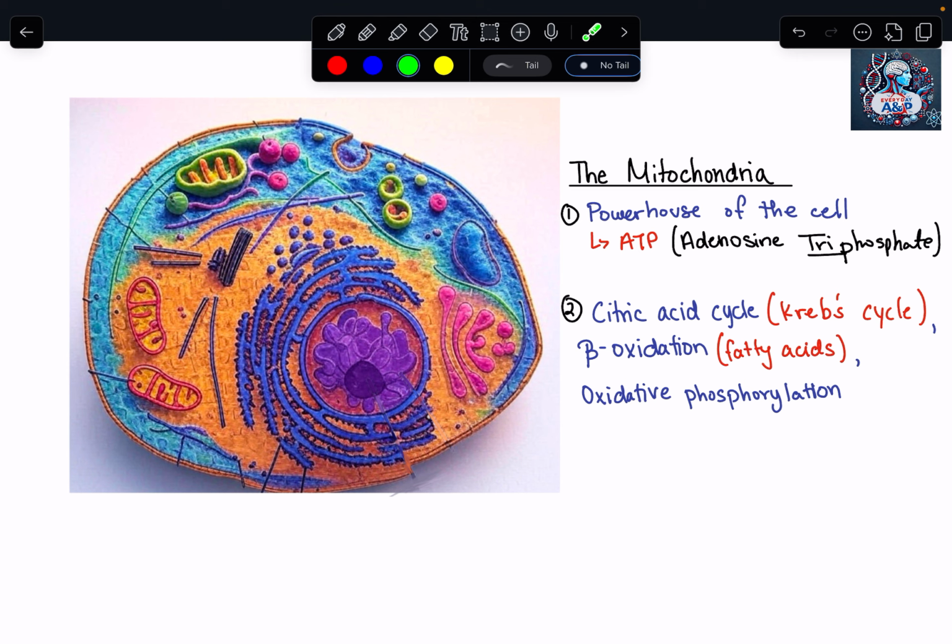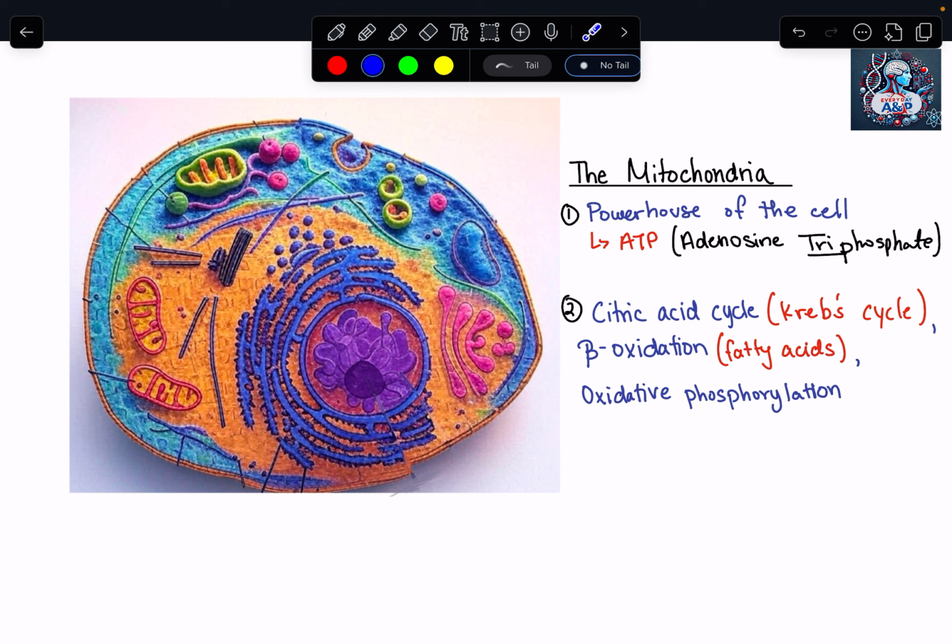This is often probably one of the more popular organelles that is known in the eukaryotic cell, mostly because we've been taught since maybe middle school, and we've carried it on throughout high school and maybe even college, that the mitochondria is the powerhouse of the cell. What does that mean? Well, the mitochondria is responsible for generating this high energy molecule known as ATP.